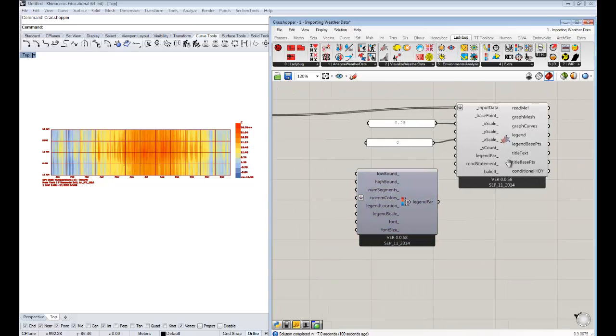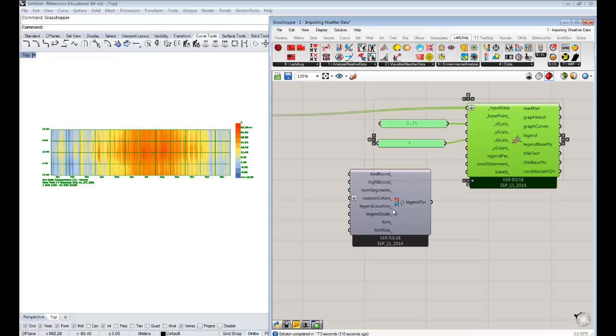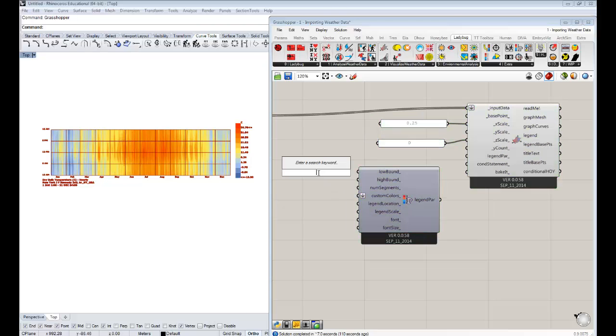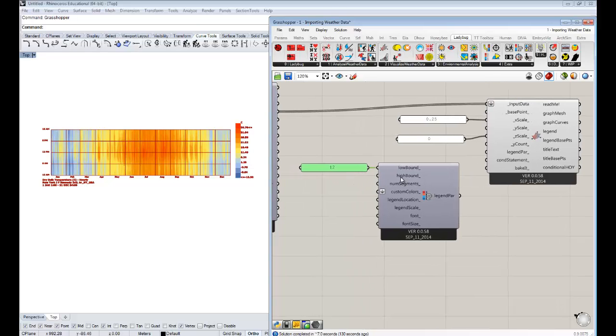I'm going to do something very similar to what we just did for the X and Z scale, and I'm going to bring up a panel by hitting quotation marks, and we'll set the lower boundary to, let's say, anything lower than 12 degrees Celsius is probably going to be pretty cold for the outdoors, and people wouldn't be too comfortable for that long. But obviously you can change it to be whatever you want, maybe it's different for every climate because people will adapt to their own climate. And then maybe we'll set the high bound to be anything above 26, which is going to start to be pretty hot. So we'll make a panel with 26 in it and hook that up to our high boundary.